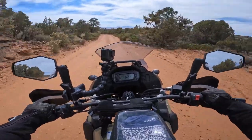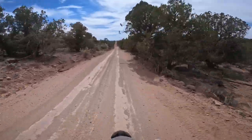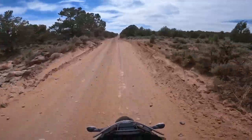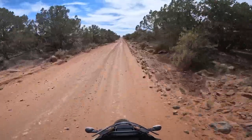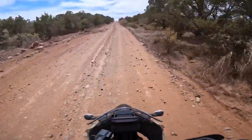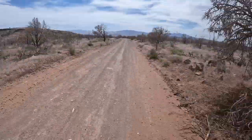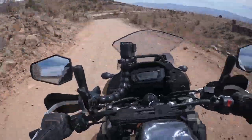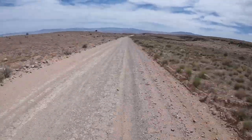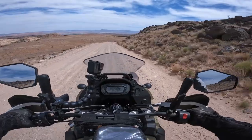Woo! Got my visor down just in time for that. Ah, man, I like the stretch. Nice field of view. See way down there, see what's coming. Very nice. Oh man, now we're back in the heat. Good ride, good ride.